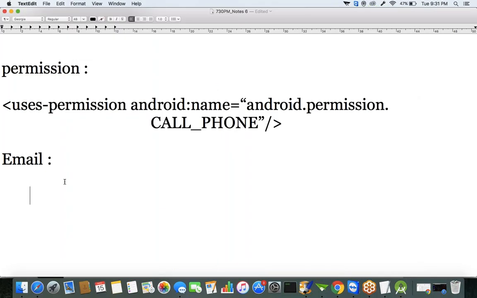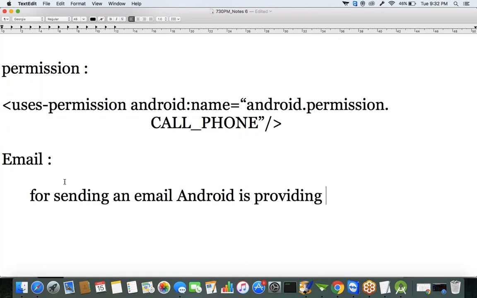For sending an email also, Android is providing a built-in activity.